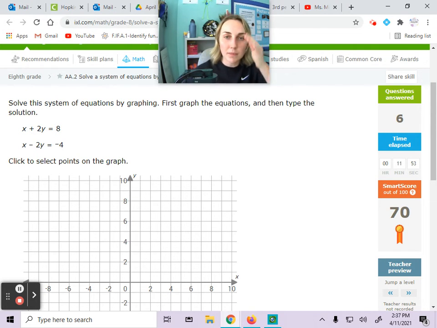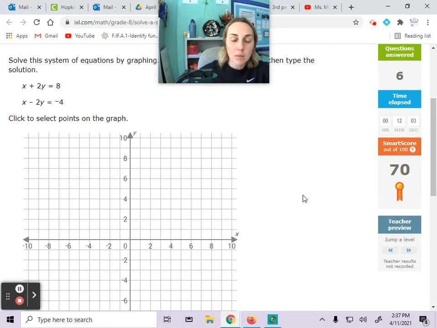Alright, so guys, if you remember from your notes video, not all of your equations are going to be in y equals mx plus b form. Sometimes you have to make them into y equals mx plus b form. So this will be a good example of that. Remember, all you're going to do is isolate the y on one side of the equation. And if you remember from our last chapter, you can move stuff around in your equations and still make the equations true, the same value. So I'm going to show you how to do that real quick.